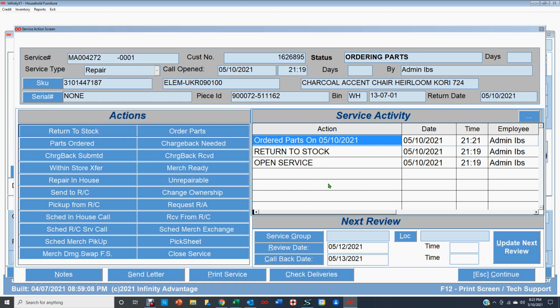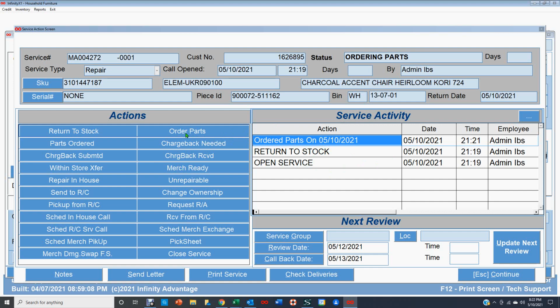If you remember, we don't have it in front of you here, but those tasks come up on a screen and can be sorted by the different types of actions so they can be worked. And that's up to the service department, usually the manager, to make sure that all that is flowing and customers are being taken care of quickly.